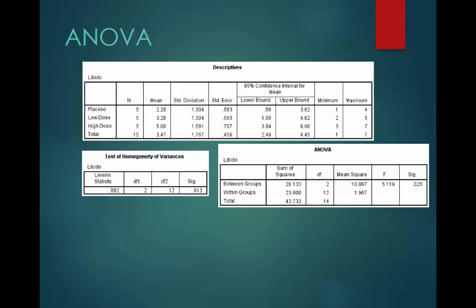And so you can see here that you have a significant finding because it's below your 0.05. So you know that there is some sort of systematic difference. The groups here are placebo, a low dose, and a high dose, and you can see that there is a difference between these. And they have the Levene statistic, the homogeneity of variances. Since it's non-significant, you can assume that you have homogeneity of variances, which is good.